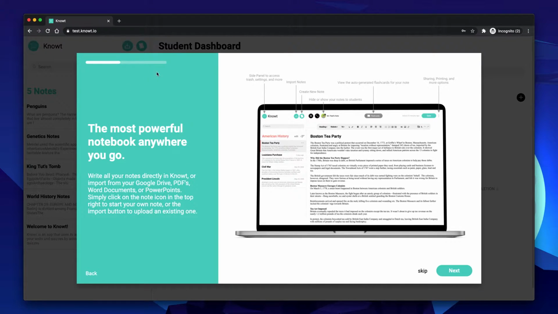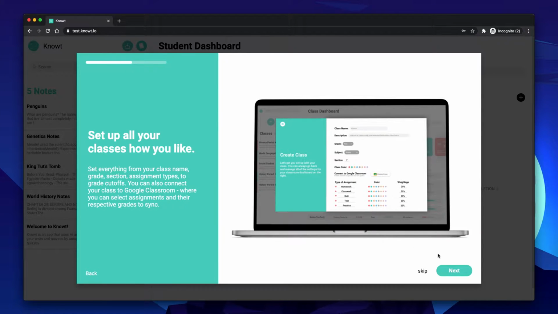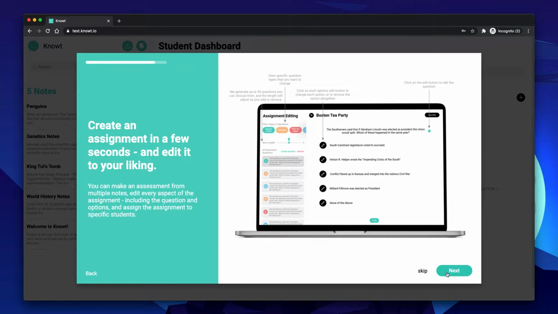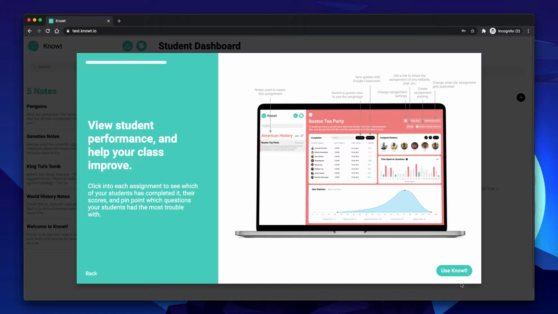And up here, you can tell the progress for the walkthrough. So yeah, we highlight the most important parts of the platform. So this is the most powerful notebook you have. You can always refer to this. I won't go into too much detail since I will be showing the demo. But yeah, we've outlined the different buttons and how you can go through them. We'll just go through this as normal, and you guys can spend some time with this when you log in and just read up on how the platform works.